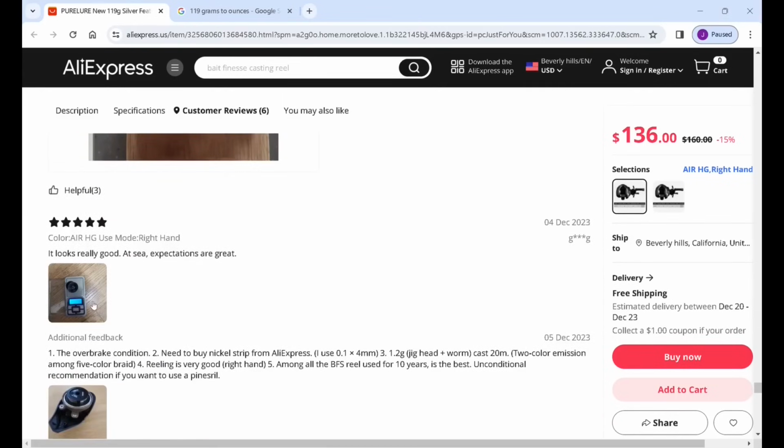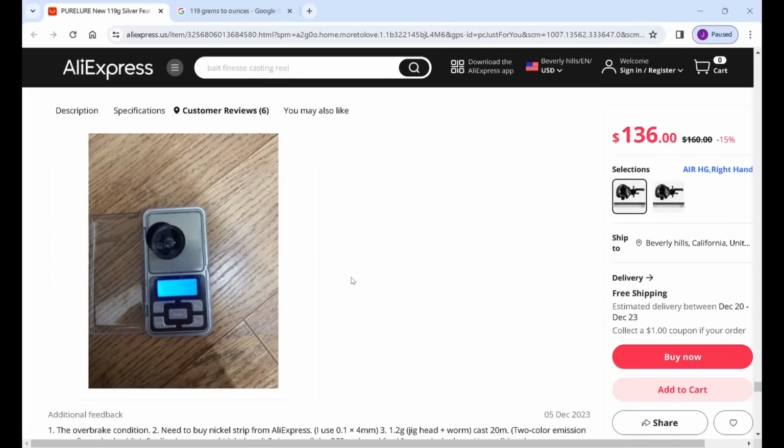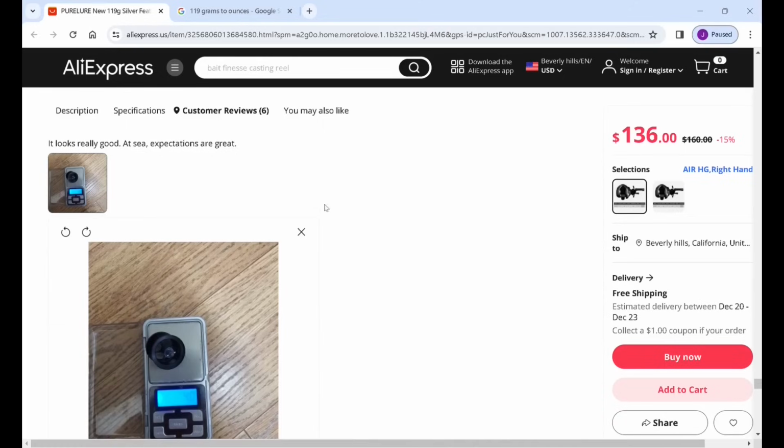Here's another review. It looks really good. At sea, expectations are great. He sent a picture of his spool, and it weighs 4 grams on the dot.